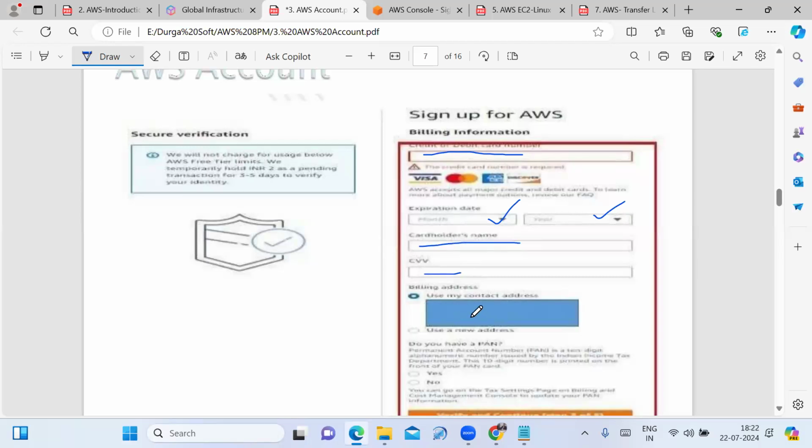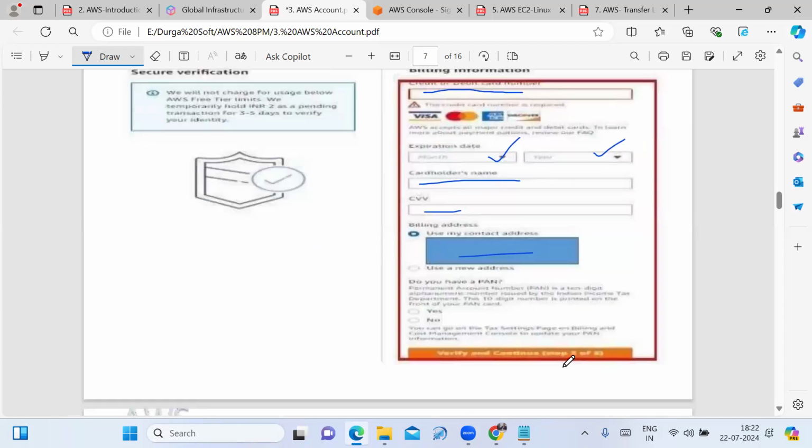And we have to specify the billing address. If we have a PAN card, yes or no, accordingly we have to choose the option. Then we have to click on verify and continue. That's what we have to do in the third step.